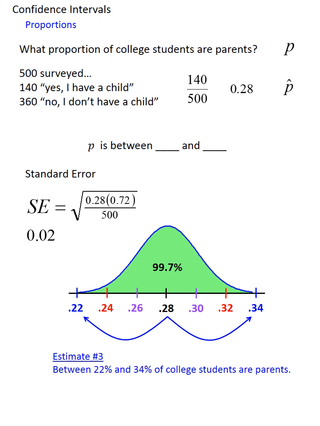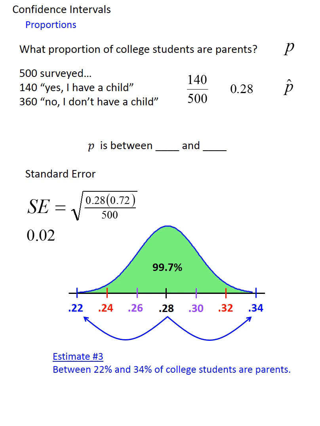Wouldn't you rather be correct 99.7% of the time as opposed to, say, 95% of the time, as we saw in the previous chart? Well, yes and no. The price that you pay for that high percentage accuracy is that your confidence interval gets very wide. And if you look at the statement at the bottom, to claim that the proportion of college students who are parents is somewhere between 22 and 34, while highly likely to be accurate, is such a wide interval that it isn't really that useful, because it doesn't really narrow down the parameter that we're looking for.